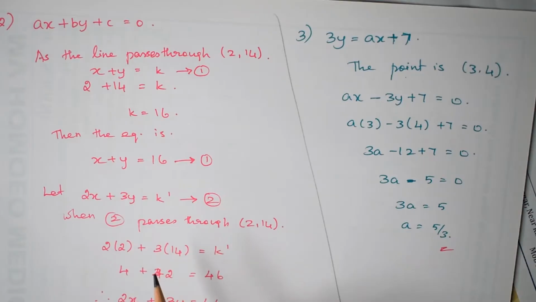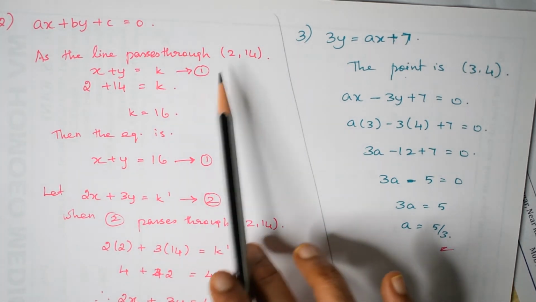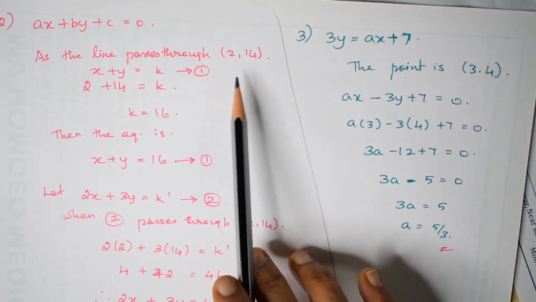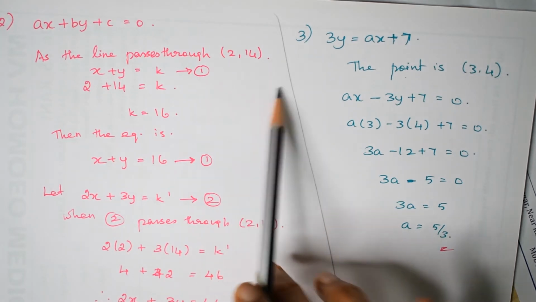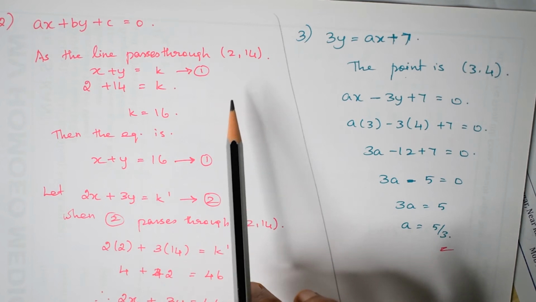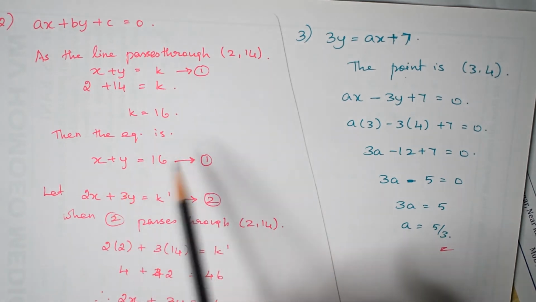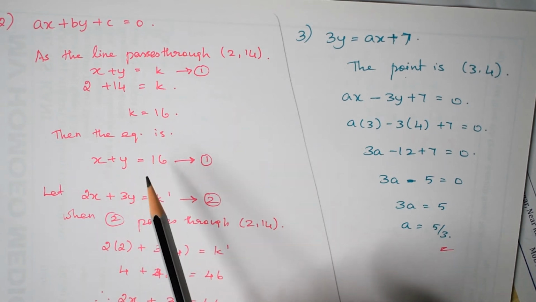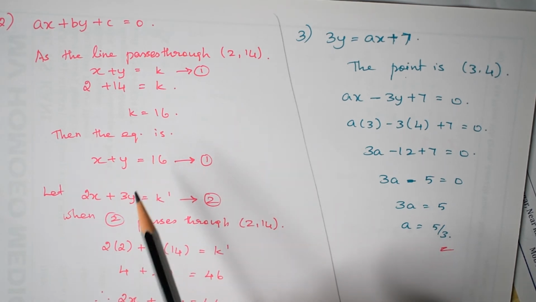Okay. Give the equation of two lines passing through (2, 14). How many more such lines are there and why? Actually, they are asking you to understand. That's why this question is given. They are given the coordinates of a point (2, 14). For that point, they are asking us to make an equation for a line, and they are asking whether any more lines can be drawn through the point.